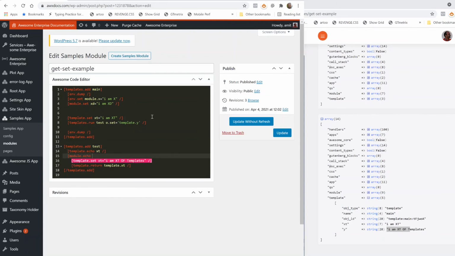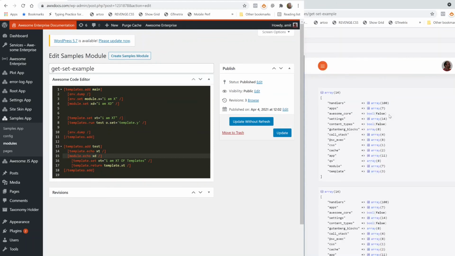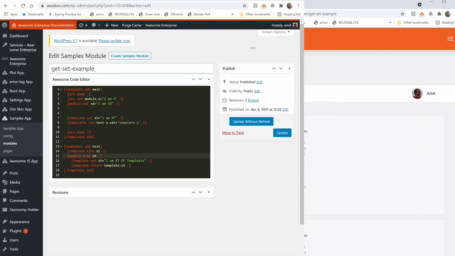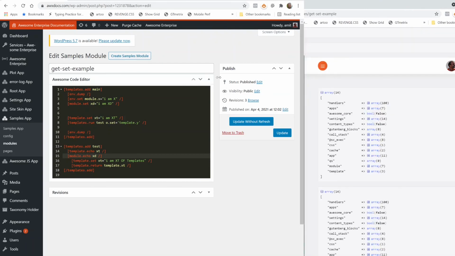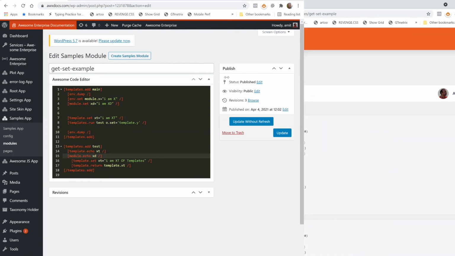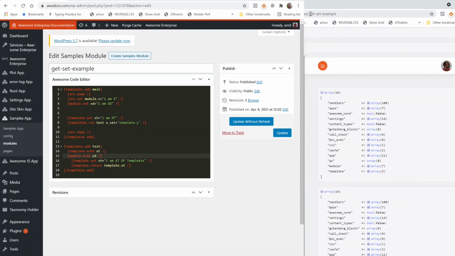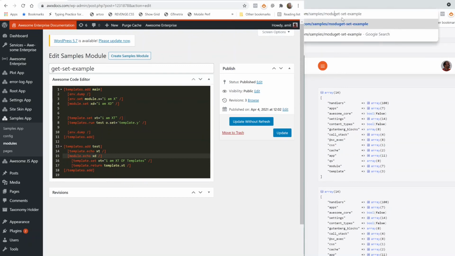module.echo xt. Remember the echo is because we are doing the template.return. We can't dump here. Let's change the URL so that we can show the echo.